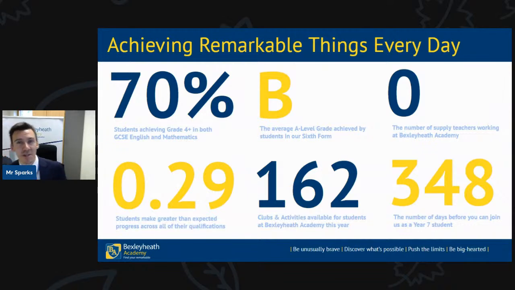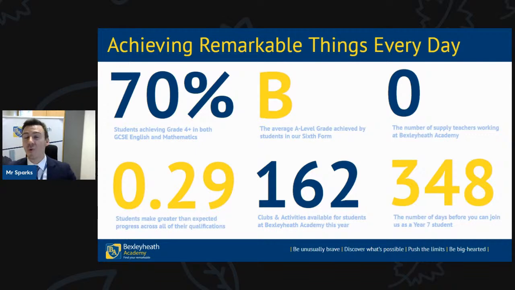And last year, and these grades aren't out yet, but this is really exciting for us, the Academy secured a 70% success rate of 4+ in both English and mathematics. And you'll see many schools publish their 4+ figures in English and mathematics. And 70% is an incredibly high achievement. And we were so proud of our year 11 students that left us last year, that 70% of them had got a strong pass in both their English and mathematics, which is absolutely great. And I'll let parents and carers go and compare those figures, both locally and nationally. We perform very, very well.